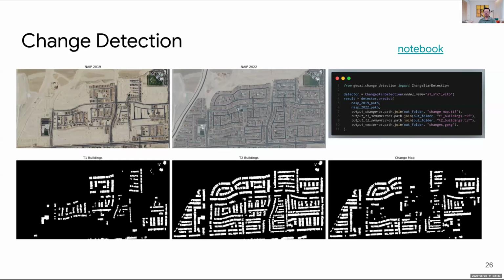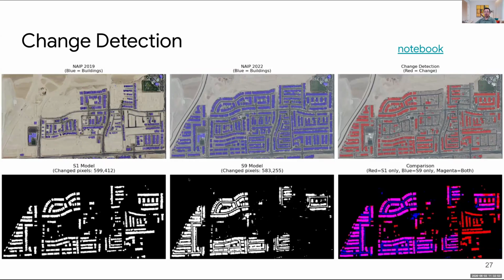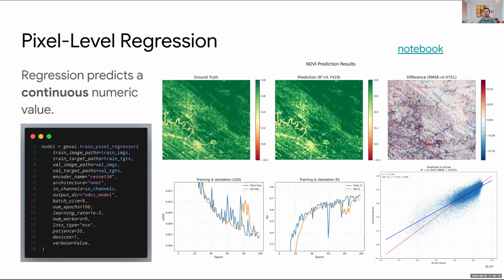This can be very helpful for disaster management and urban planning, where you want to quickly see the changed areas. Then you can just utilize this to quickly get results. I also show you here that depending on the threshold, you might get different results, but in general, you can see, for example, the pink color in the lower right corner shows the new residential buildings in the region. In that way, you don't have to train your own model by yourself. You can just use this one to get some quick results.